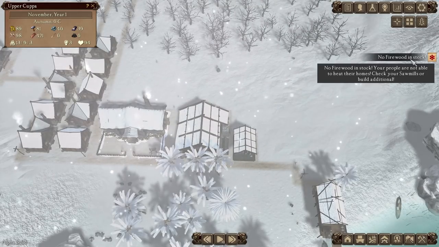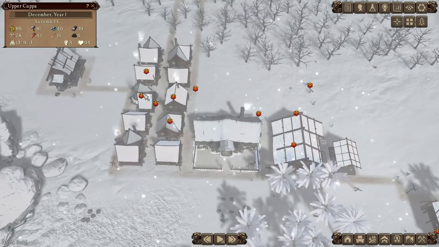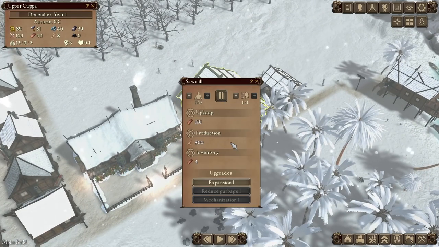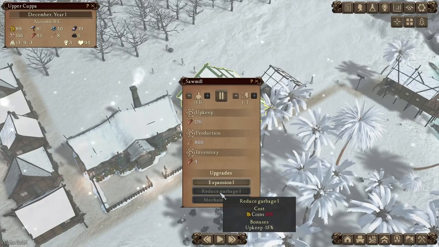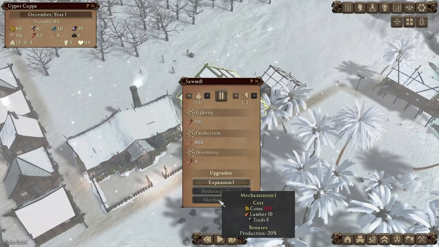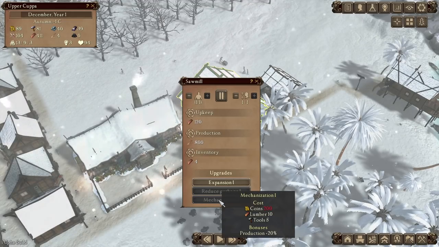Oh dear, there is no firewood in stock. That's probably quite bad when the temperature is freezing. Yeah, there we go. Lots of cold people. Right, hang on a second. Can we do something over here? Can we make this a bit better? So that brings the upkeep down. That costs 200 coins. It would make this place 20% better at producing firewood, but it is going to cost a lot of money.